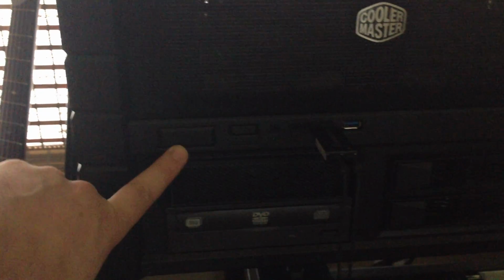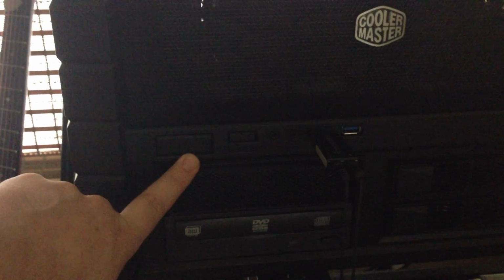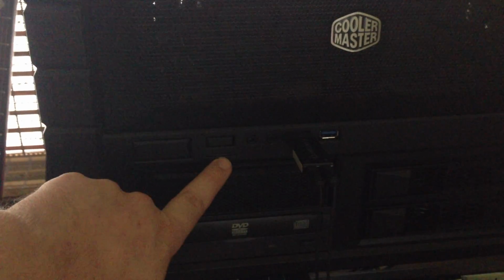Power button is here. It does illuminate red, but I did not connect the power LED because it drives me crazy at night. Here's the hard drive LED. It's kind of a dim horizontal light. Let me get up closer to that. Yeah, well, whatever. It's got two USB 3.0 ports on the front. It's got a headphone jack and a mic jack.